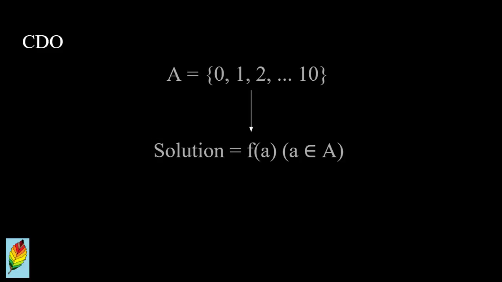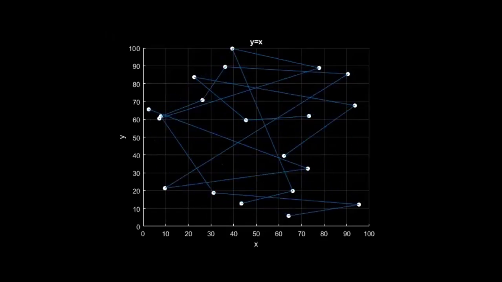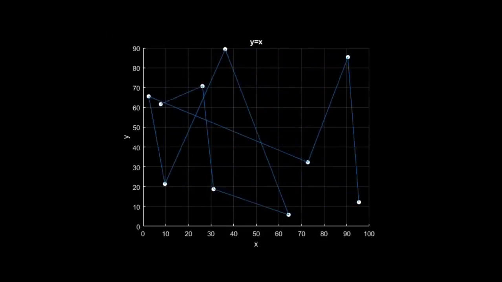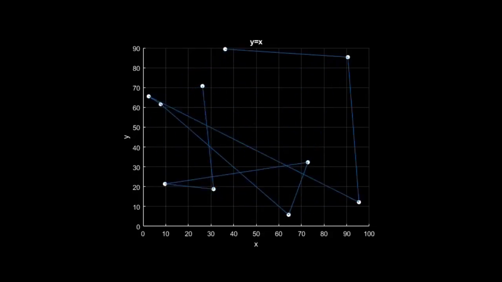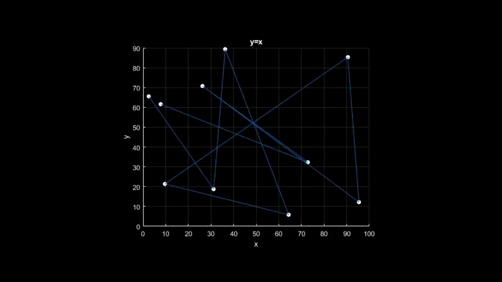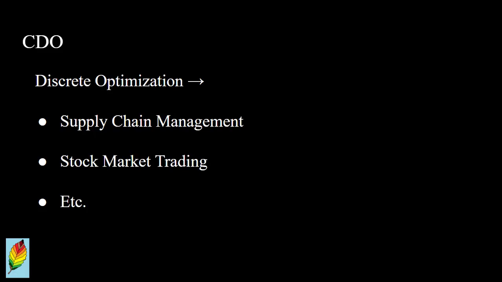Finally, let us discuss where discrete and/or continuous optimization could come into play. Discrete optimization would mostly be used in integer-based optimization, where solutions can only be based on the input integers. An example of discrete optimization would be route minimizing algorithms, where the goal would be to reach all the destinations in the shortest way possible. Other areas would include supply chain management, stock market trading, and other applications, where you have a certain, finite amount of elements that you're working with.